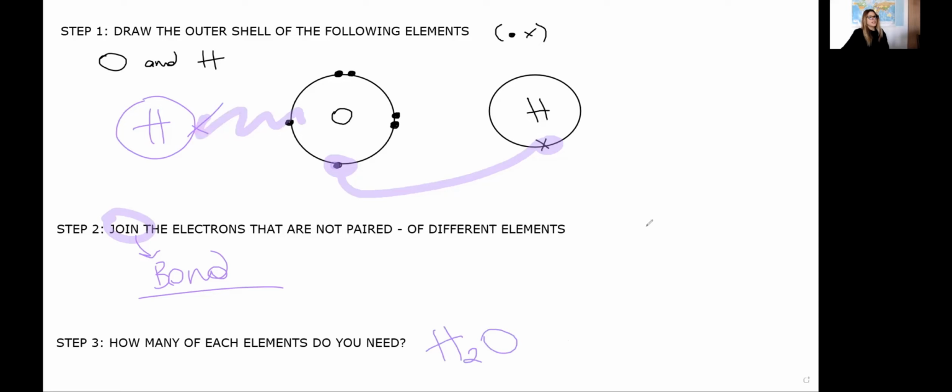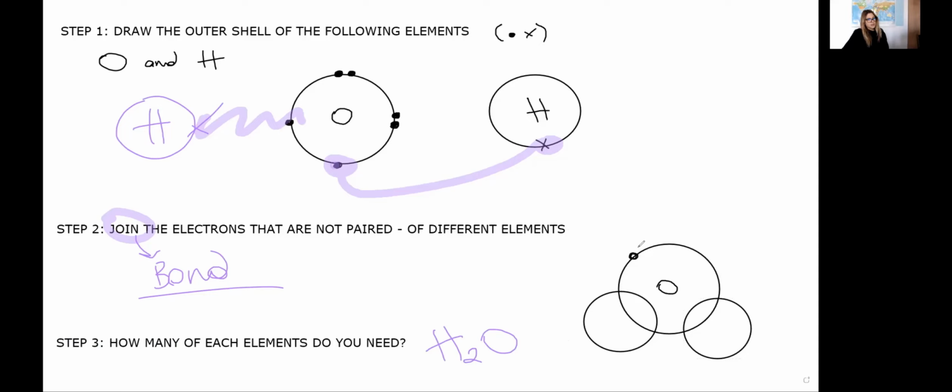And then finally, you can put it all together in the dot and cross diagram, because you've analyzed that for each oxygen, you need 2 hydrogens. And then how are those electrons arranged? Just like you drew before: 2 pairs for oxygen that are not bonded, and 1 dot and cross in between those 2 orbitals, because remember that the electrons are shared. This is the step.